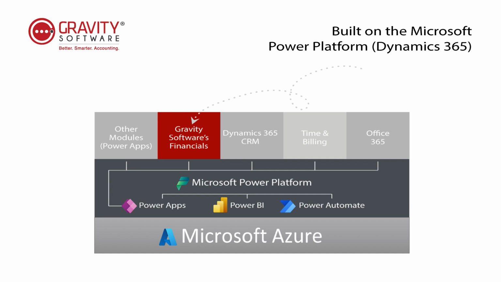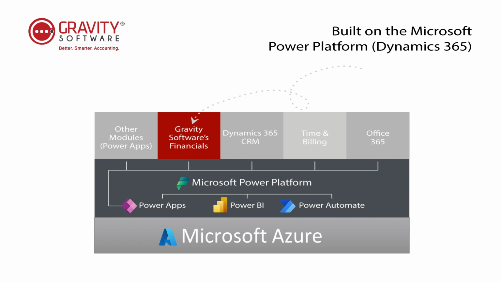So we have a bill coming into Gravity, and we want to approve that bill. We want approvals before payments are made. We want approvals before journal entries of a certain size are posted. Any transaction, any record in Gravity can have an approval process, and they can be very simple or very complex. Because it's an engine, we're not limited to just two levels of approvals, for example, or certain confined ways of doing an approval. And we'll look at that a little bit more in a moment when we look at the product.